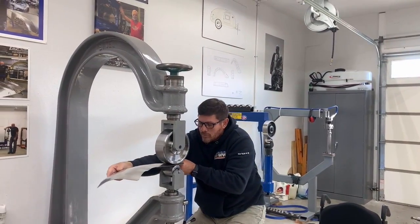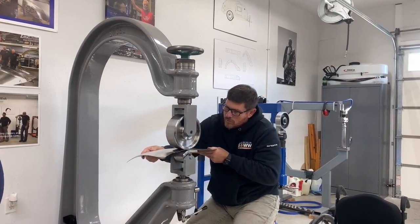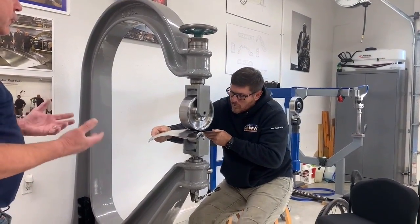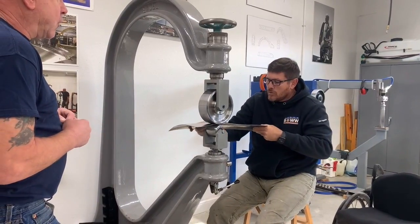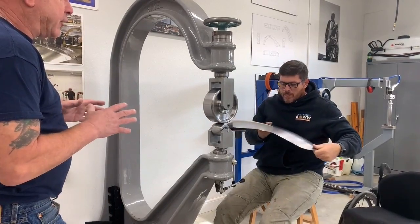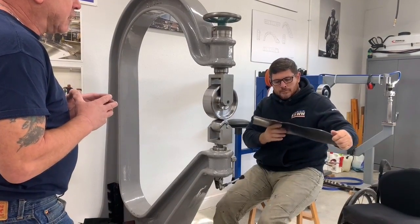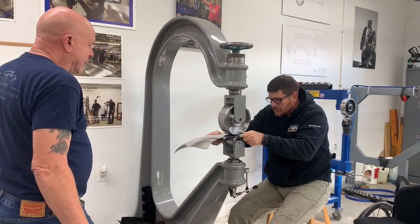Good. By applying more pressure progressively, you're in control of the panel. If you put too much pressure on it, you think it's good, but it's stretching too quick. By running through a couple of times, working out where that pressure is and the amount of shape that it's putting in, you're remaining in control of the panel. You can always up your pressure.